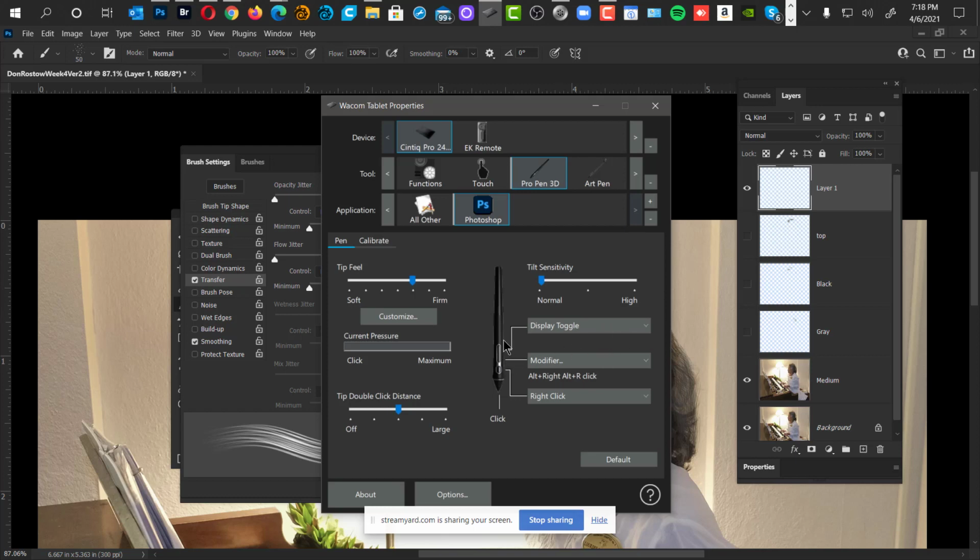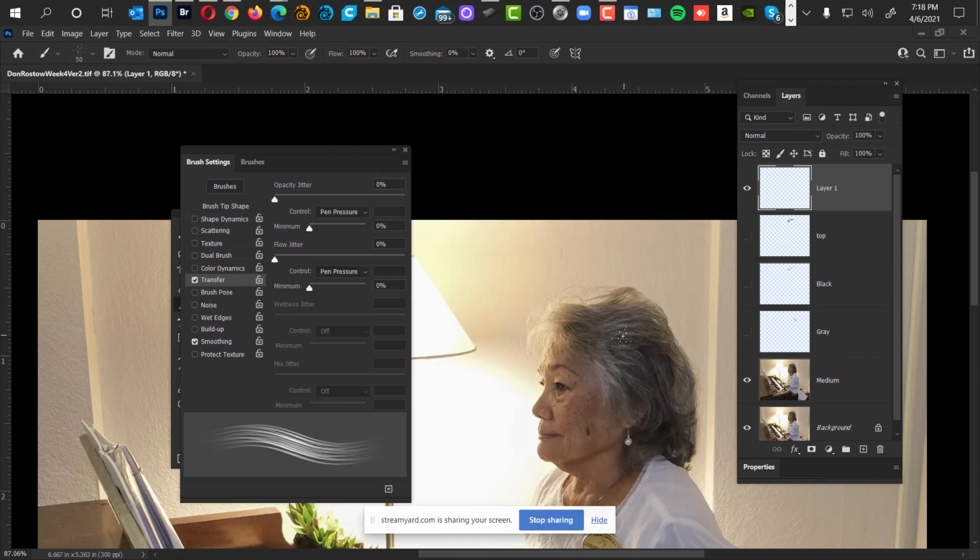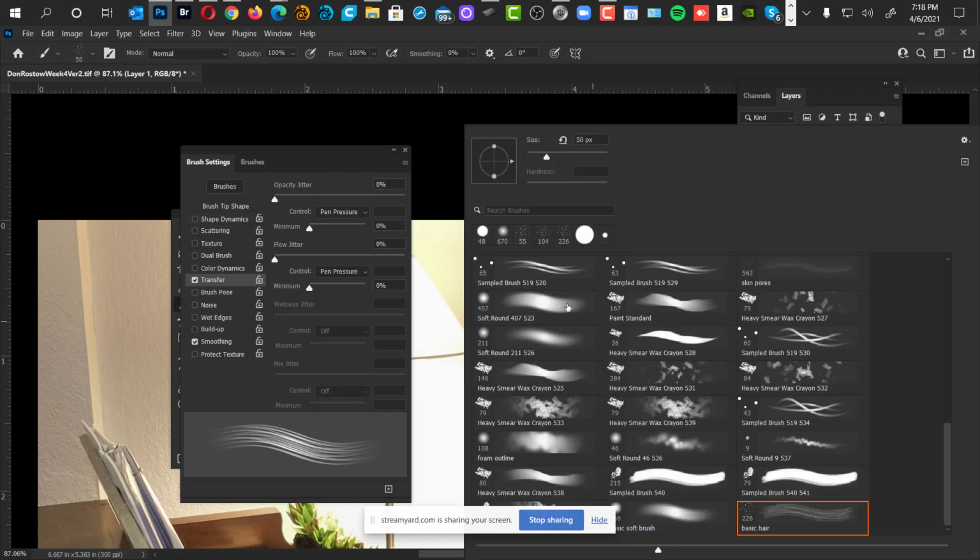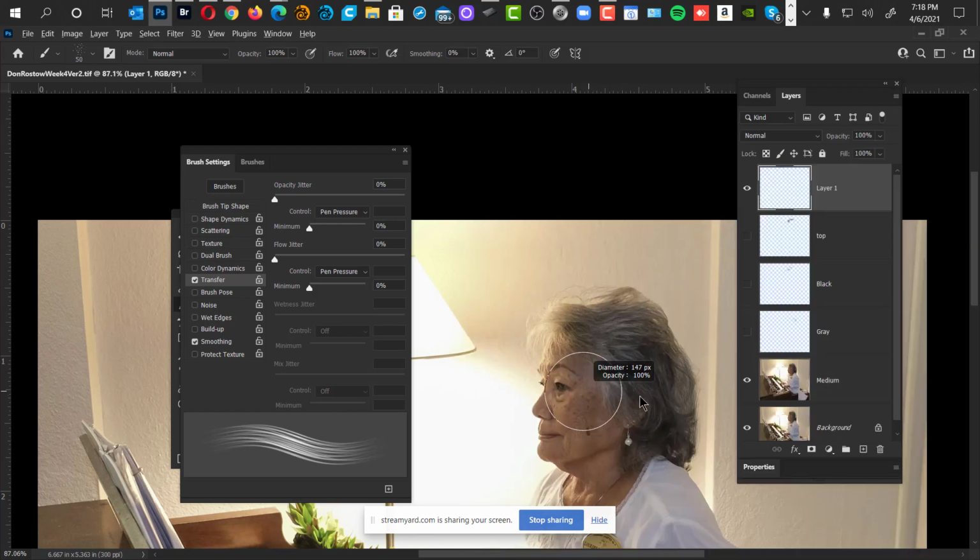Now this is the pen I like to use. This one has 3 buttons on it. Yours will only have 2. So what you do is you set your top button for your brush resize. I set my middle button for brush resize, but that's just my choice. And the bottom I keep as a right click. Always. So I have the right click here to get my brush panel, and I have my middle button to resize my brush like so.